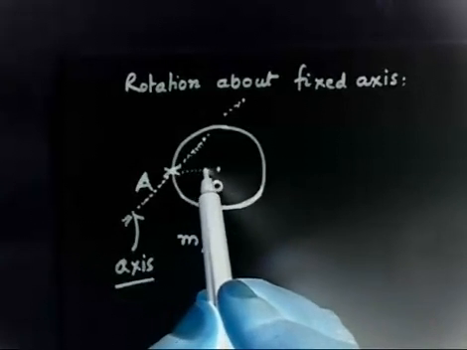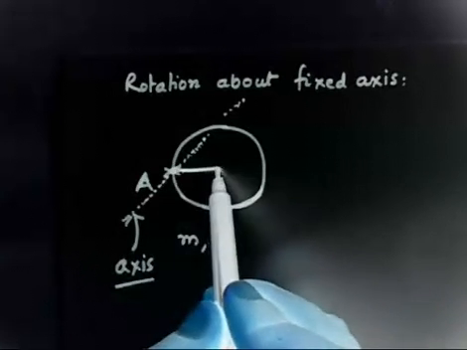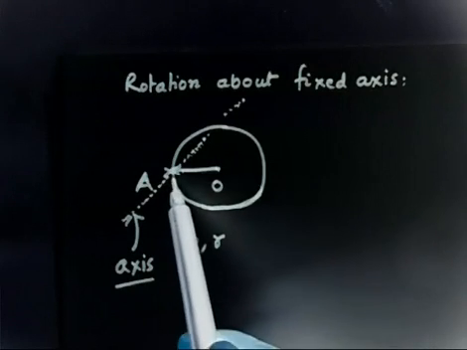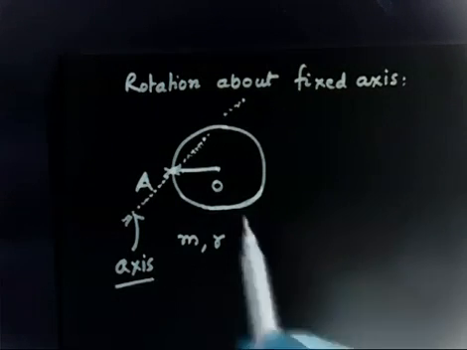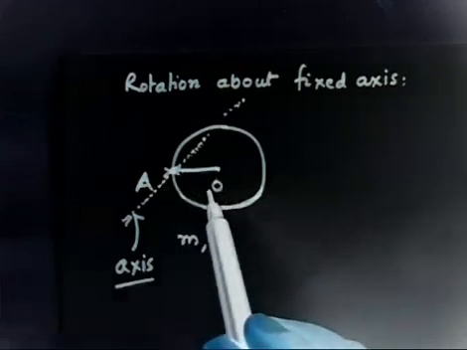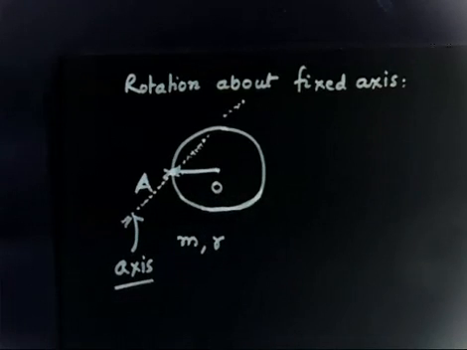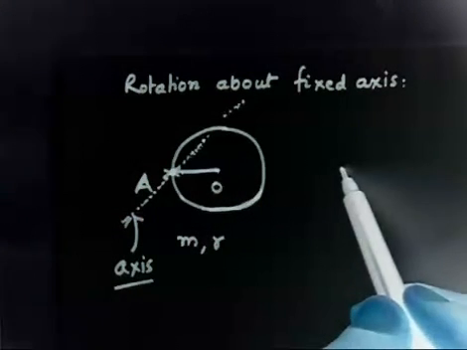Initially AO is horizontal. So initially this is given, AO is horizontal. Now it says A is on the rim of the disk. Of course this is on the rim of the disk. The disk is released from rest in the position in which OA is horizontal. Initially OA is horizontal, and then the disk has been released. And finally the disk becomes vertical. So after some time, your disk becomes vertical.